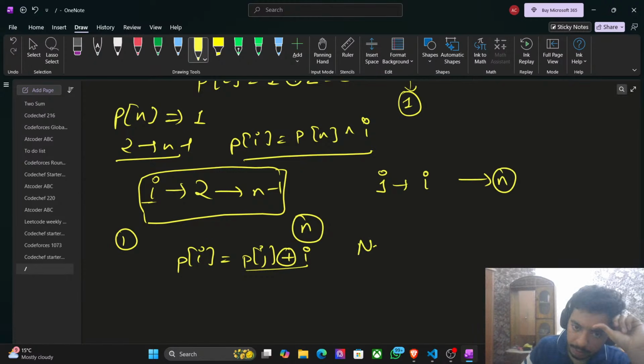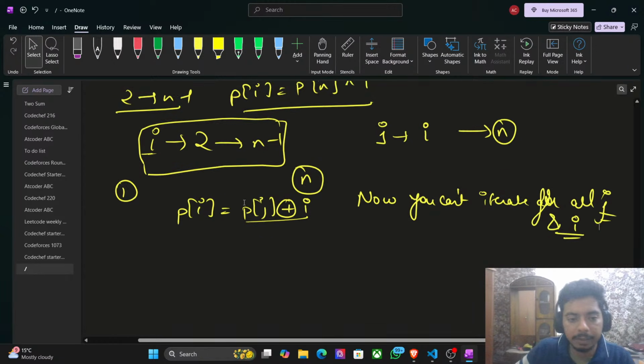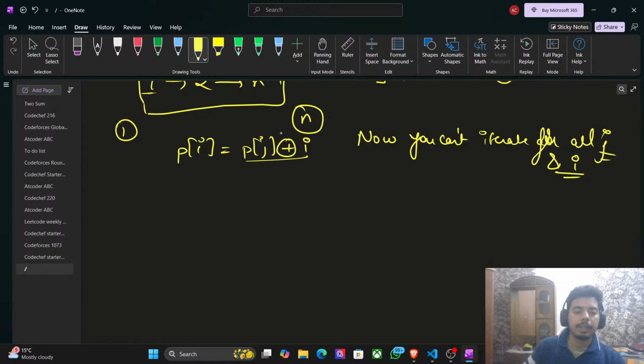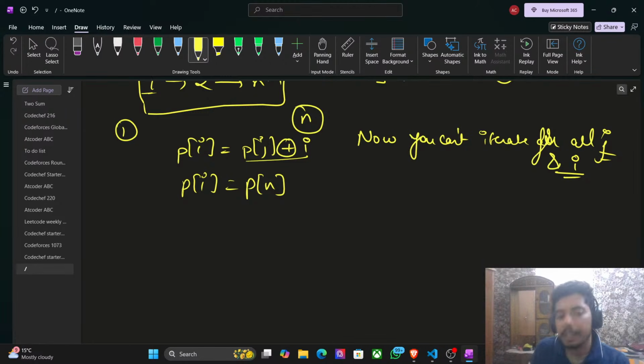Now you can't iterate for all j and I. So you need to make some predictions first. I predict that pi can be XORed with a constant value, which is pn, because pn will not be affected.